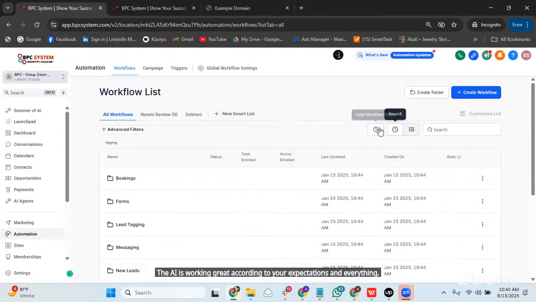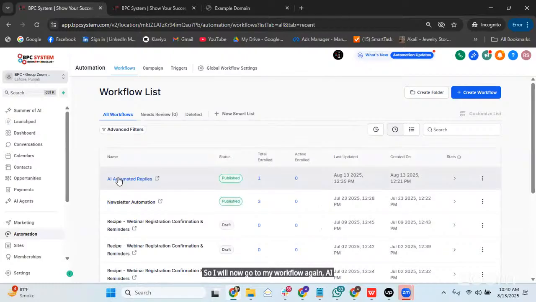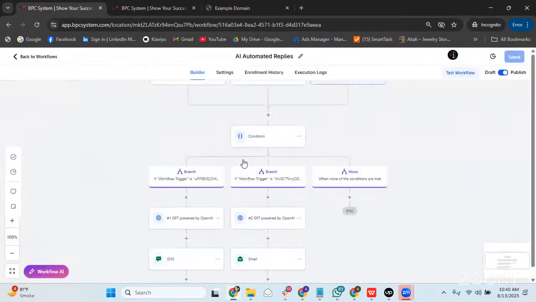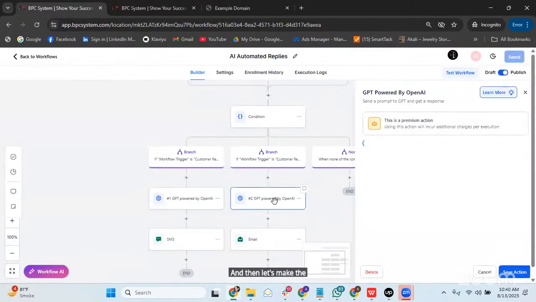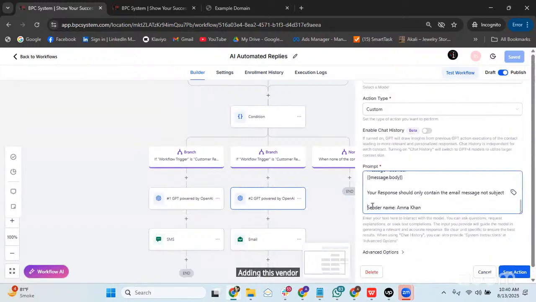So I will now go to my workflow again, AI automated replies. And then let's make the prompt a little bit strict for adding the sender name. Always add this sender name. Okay, always add this sender name.